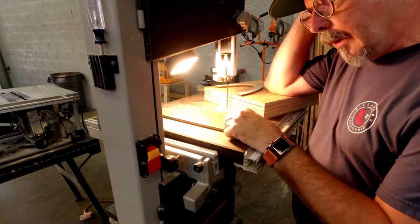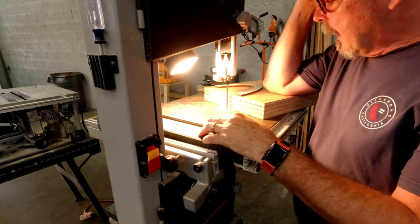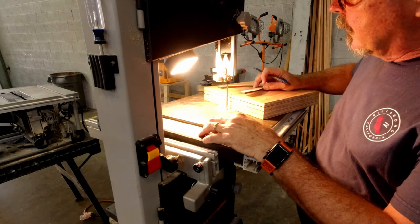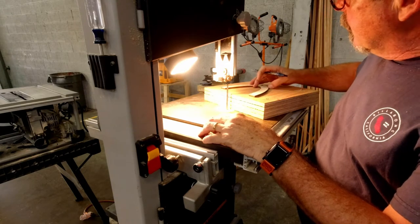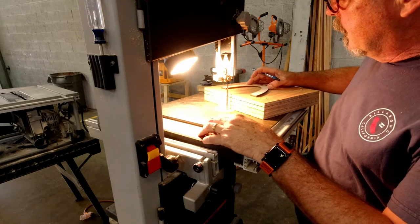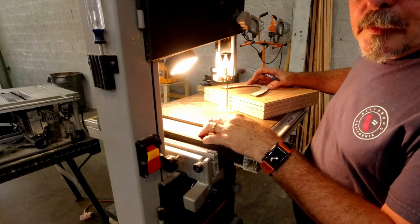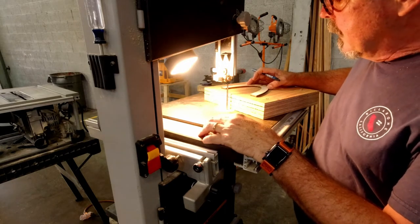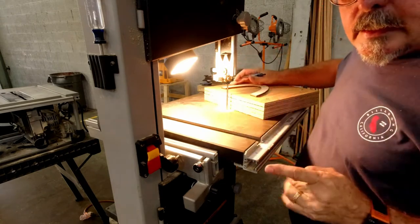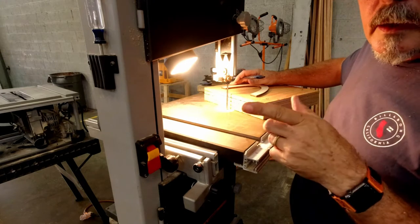All right, so I'm having a thought here, as you probably noticed by now. I actually believe I need to offset this line a 16th of an inch, because by just using the template of a nose rib, I'm not actually accounting for the thickness of the sheeting itself. So I'm going to come in here and draw this line a 16th of an inch further out, and then I'll be ready to cut it.